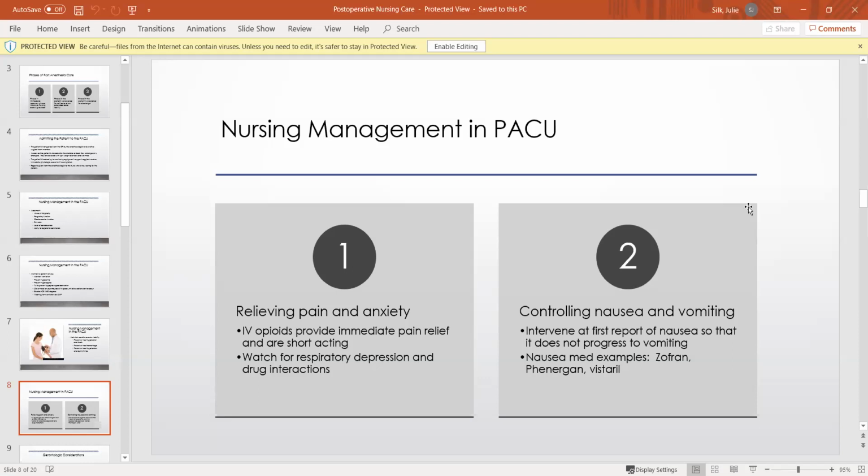So things that we reach for usually are going to be Zofran. Zofran or ondansetron is like the big thing that everyone gives now. Now, when I started practicing nursing years ago, they were doing Phenergan all the time, but they have come up with problems with Phenergan because sometimes it'll make people be too sedated and cause other issues. There is a medication called Vistaril that sometimes people will get that might help a little bit with the nausea too.